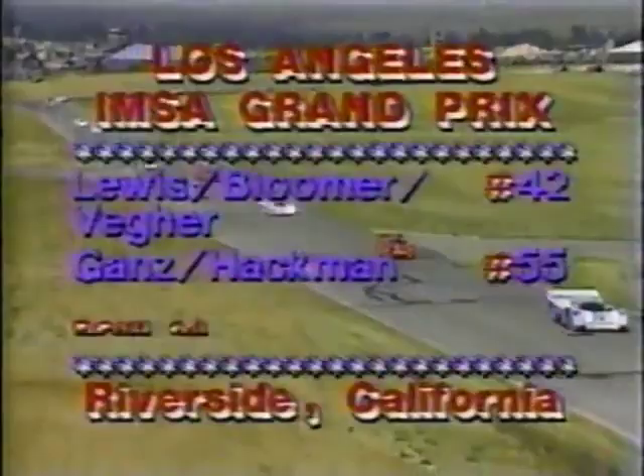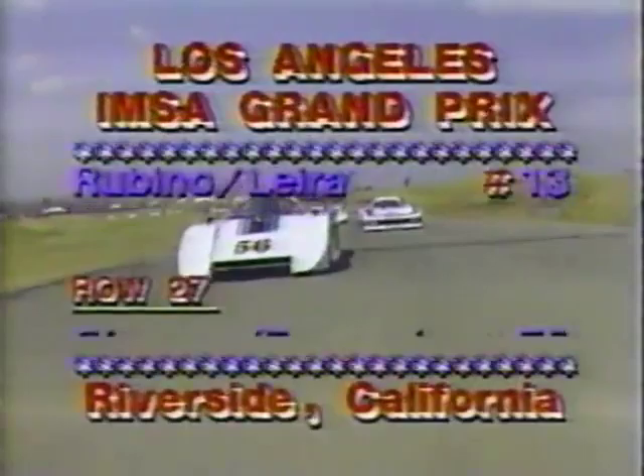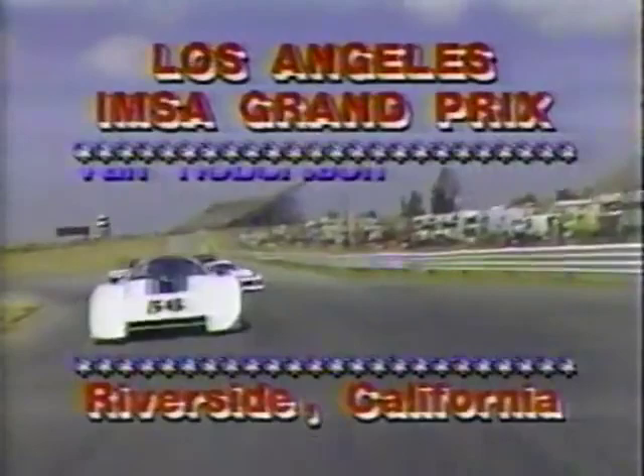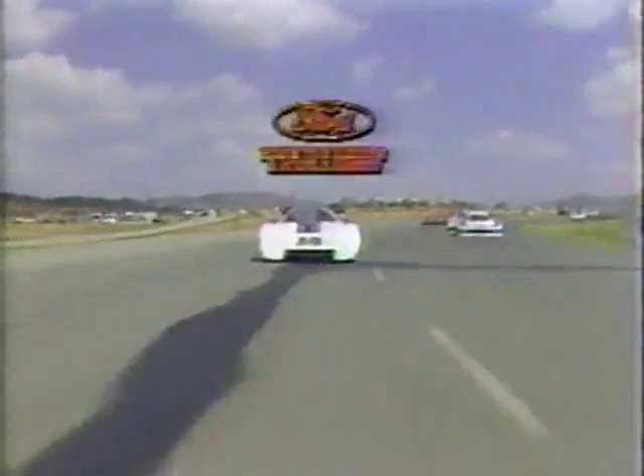There are two Mazda Lolas just like Busby's in Europe right now, leading their class in world endurance competition. Here with the IMSA classifications they give away about 500 horsepower to some of the other cars, so he'll really need that endurance edge. In just a few moments, the Los Angeles Grand Prix will get underway. This special presentation of American Sports Cavalcade is being brought to you by BF Goodrich, makers of TA high-tech radials, and by Ford and your Ford dealer.